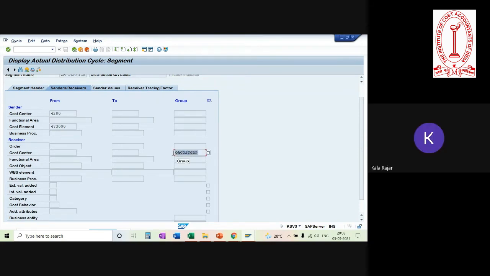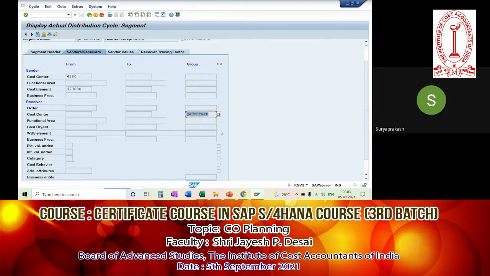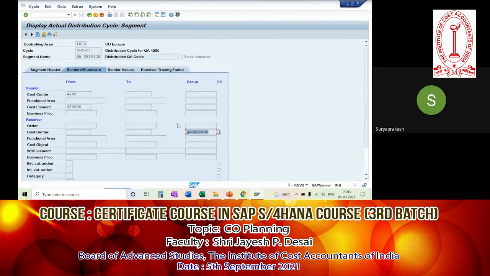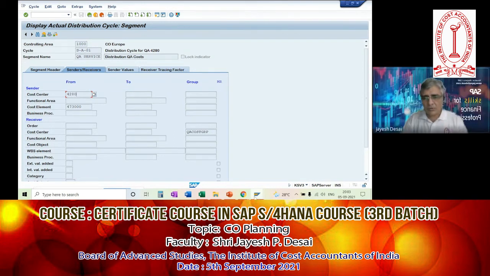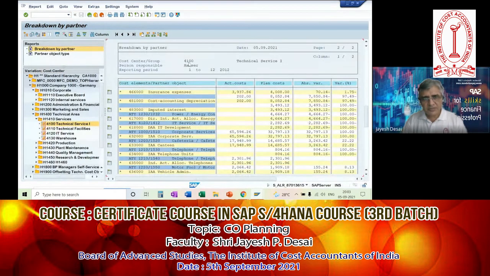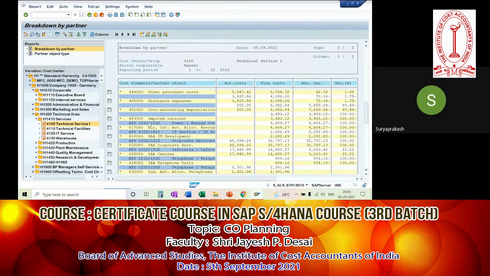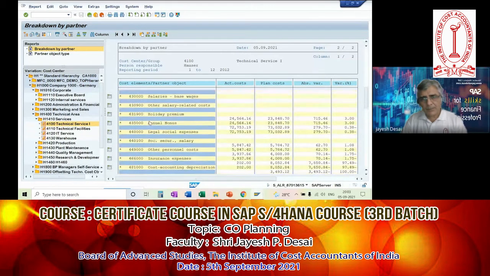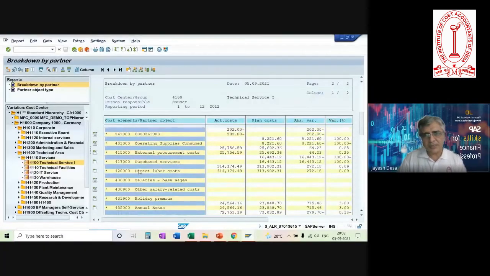Sir, another probably basic question. Can one cost center have one or multiple cost elements? Yes, if you see this report, one cost center can have a large number of cost elements. It is quite obvious.